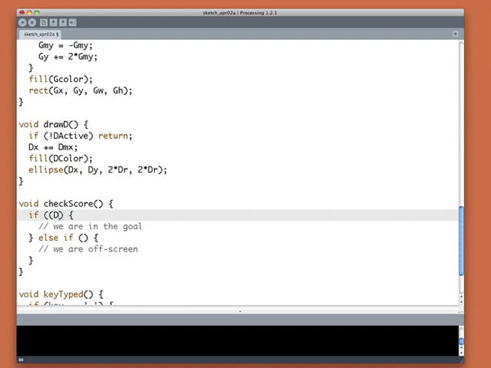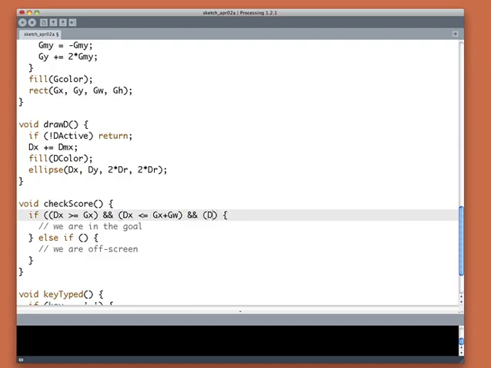So I'll tell you what, first we'll see if dx, the x position of the center of the dart, is to the right of the left-hand side of the goal. And is it to the left of the right-hand side of the goal, which is the goal x position plus its width?